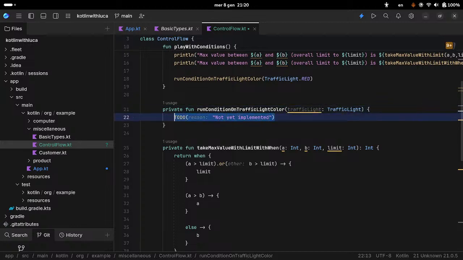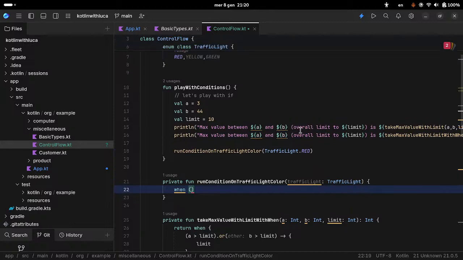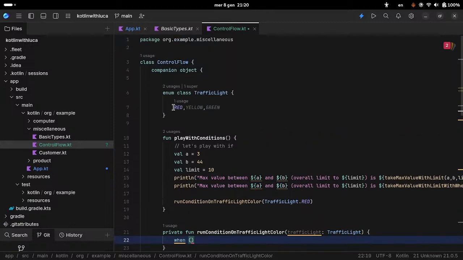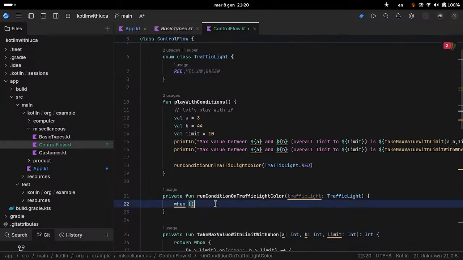parameter, and then I want to have a when, and I want to print some stuff based on the traffic light color. So let's say traffic light.